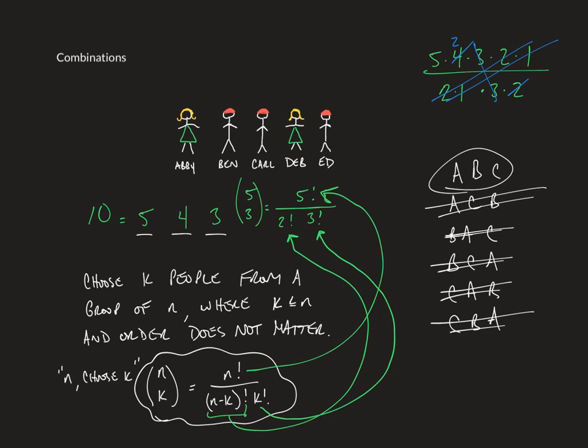Let's do one more example. So Corey is packing for his vacation, and he can only fit 4 t-shirts into his suitcase. So it's good to sort of visualize the 4 spots that are available. But there are 9 t-shirts to choose from. How many different groups of 4 t-shirts can he take?